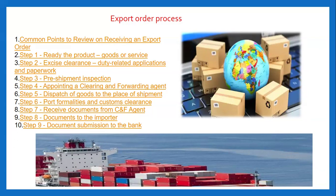So how will this process be done? You have the goods ready for dispatch and you need to appoint this inspection agency. The inspection agency person visits your factory location and checks whether goods are as per norms, as per rules and regulations or not. After that checking and verification process, the goods are inspected and the agency will provide you the certificate of inspection. So this process is done.